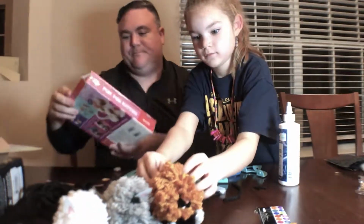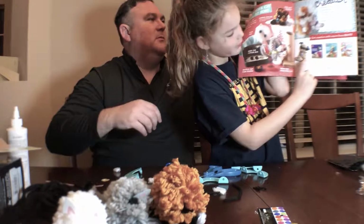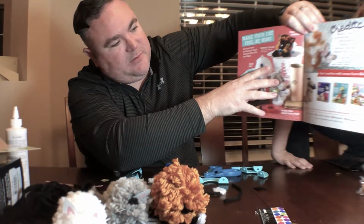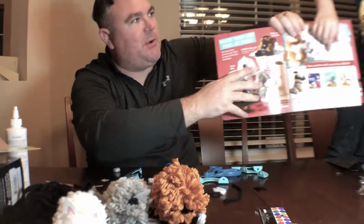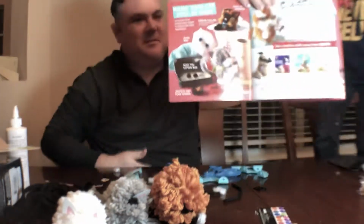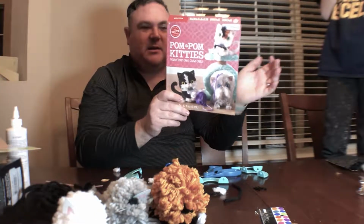To show you the book, this is called Pom Pom Kitties. And it has more versions. You got to show that to the camera. It has more versions. Pom Pom Puppies, which there's one. I got it. Pom Pom Puppies, Pom Pom Pets, yeah. And looks like a veggie tray or something. What's that on the last one there? It's So Many Treats. I have to sew them. So many treats. So you sewed treats together. So, you know, fun. Didn't take too much time. It was pretty simple to do. Caden can do this all by herself.